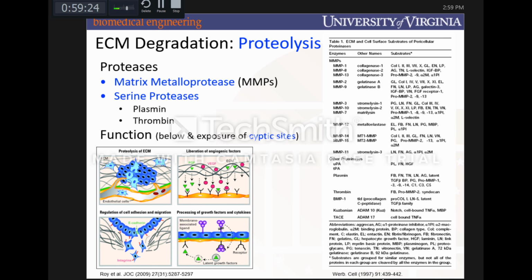So the matrix is not static. It's constantly being remodeled. It's constantly being broken down and redeposited. You notice this most thoroughly when you have a wound, especially a skin wound, and it heals. So it's being chewed up and replaced. And depending on the balance of proteolysis and deposition, you can get functional tissue versus too much generation of ECM, which gets you those raised, nasty keloid scars. So what you want is a healthy mix of proteolysis and secretion.